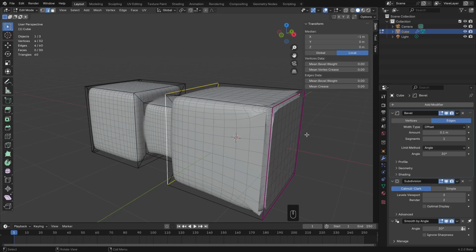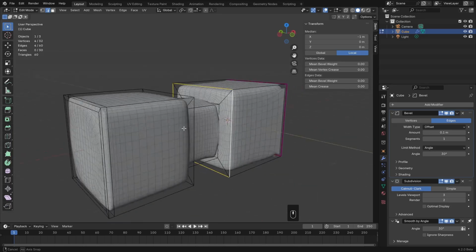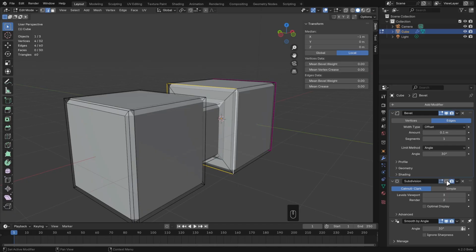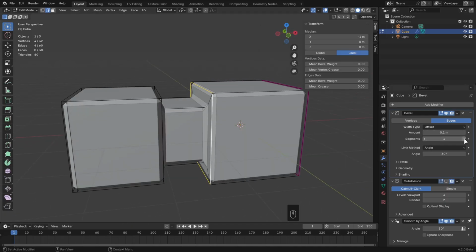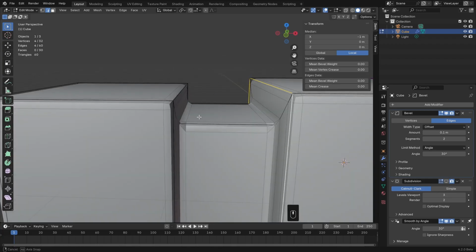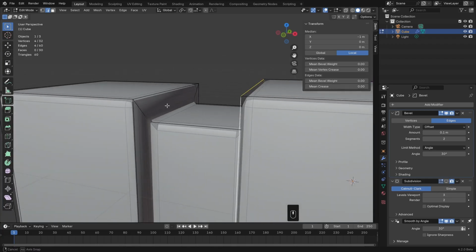Now what I want to do is set up the bevel such that it mimics what we did over here on the left by adding all of these supporting edge loops, but without us having to worry about those getting in the way in edit mode. So I'll hide the subdiv modifier for now, and let's take the bevel and increase the segments. That way there's one right in the middle, and we're getting an edge running along the top and the side.